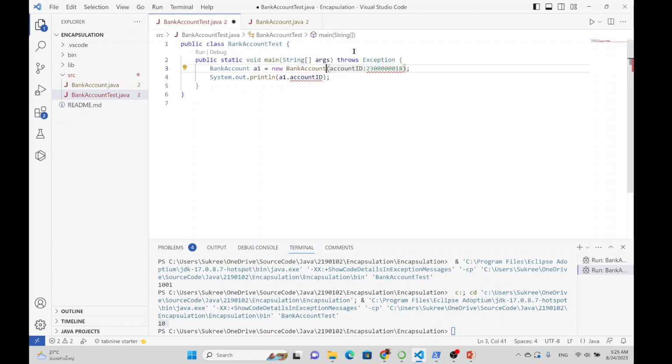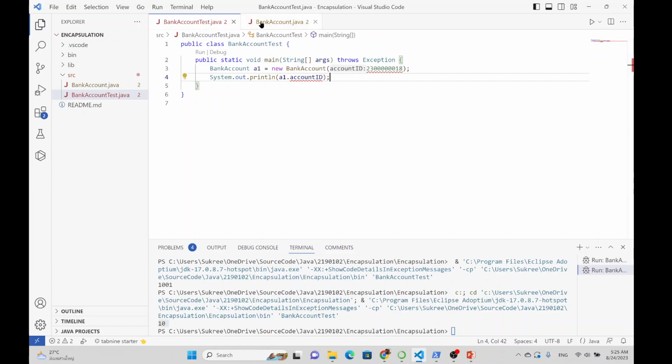If you use your arrow key on the keyboard, once you go to the left, it will go directly here, because account ID is the suggestion that this one will be the account ID. So you cannot directly access this one, right?